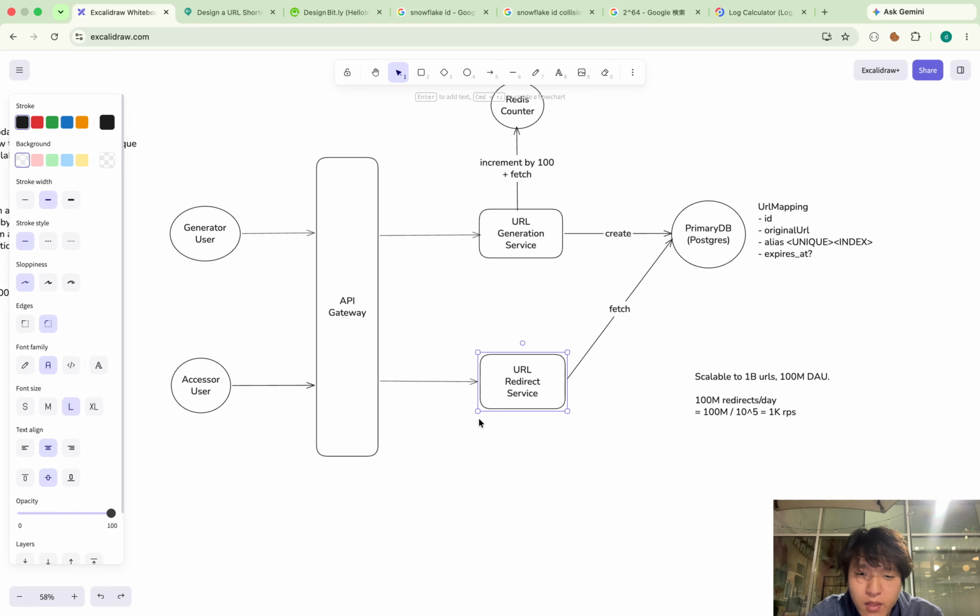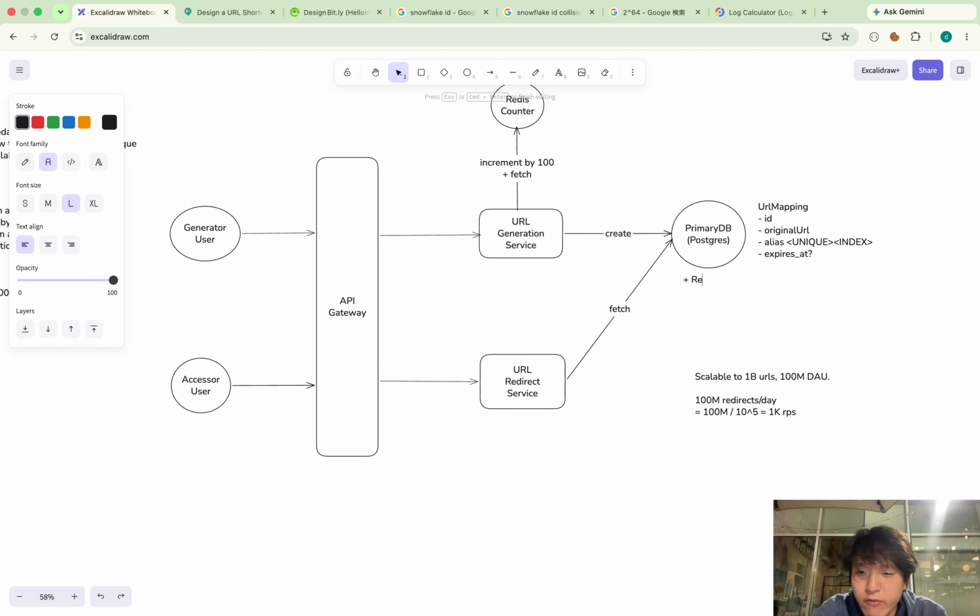And for 1K requests per sec, PostgreSQL can handle this with a single node. But again, I would introduce a read replica here. The reason is, number one, for spikes and number two, for availability.